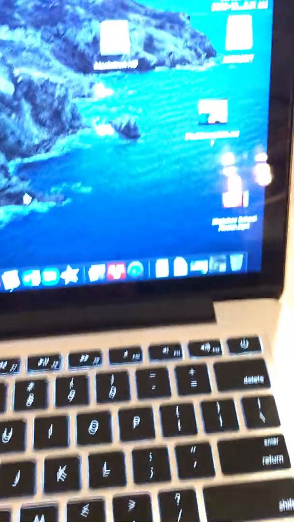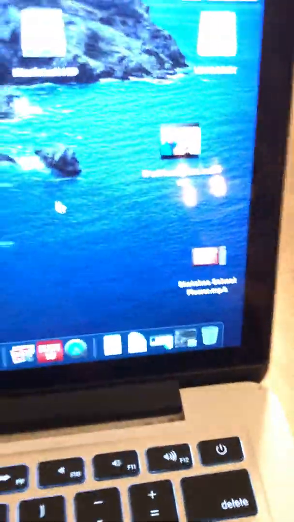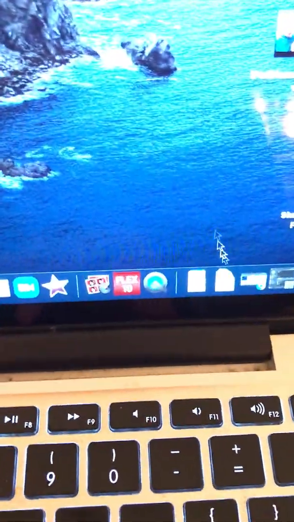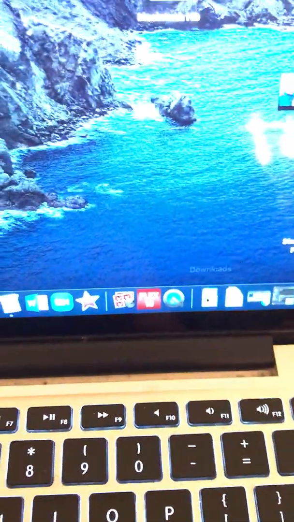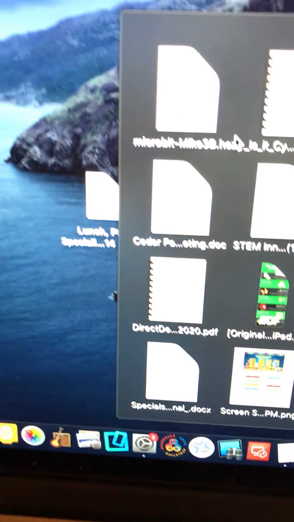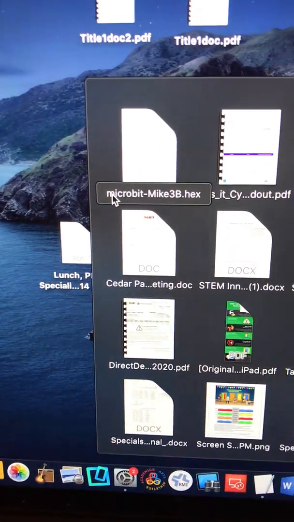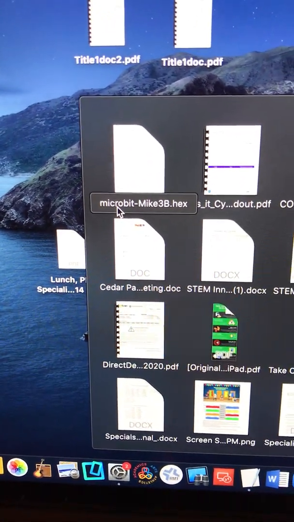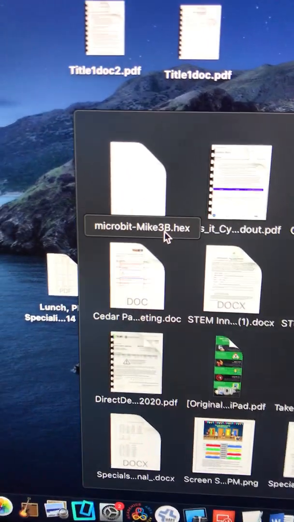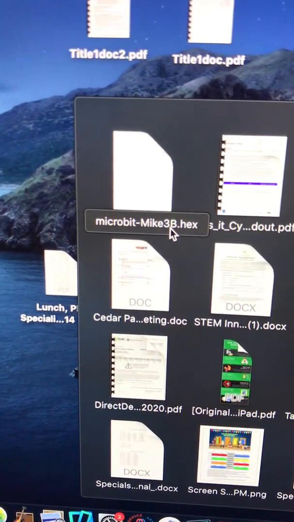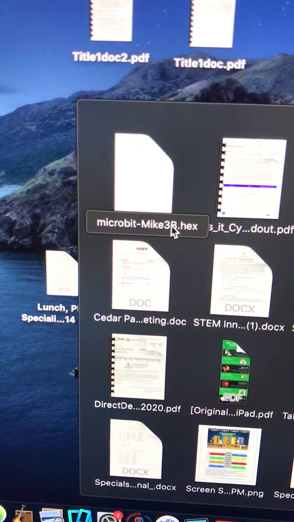Okay, so now we go to the dock of our Mac Air at the bottom here, and we look for the downloads folder. Okay, I click it, and then I'm looking for the file that says Microbit. They all start with the word Microbit, and then it'll be a dash and your name and then your teacher's name, so to speak. I'm Mike, and I'm pretending to be in Mrs.